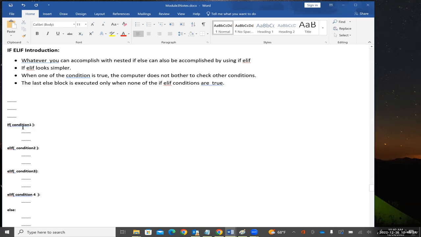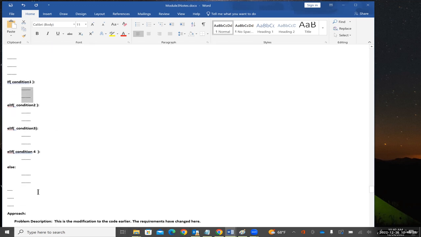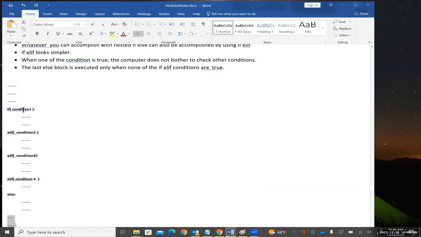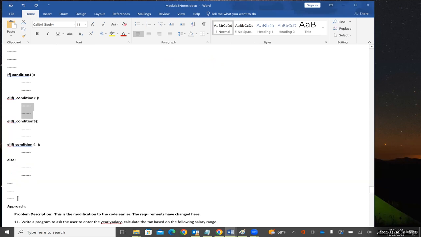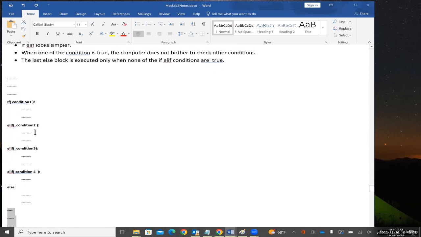If the condition is true, it's going to execute these instructions and then right away skip the rest of the instructions and reach over here. These instructions are not part of the if elif. So let's assume the condition is false for a second. If condition 1 is false, then it checks the second condition. If the second condition is true, it executes the body of the second elif and then skips the rest of it to over here. And what if the condition 2 is also false?